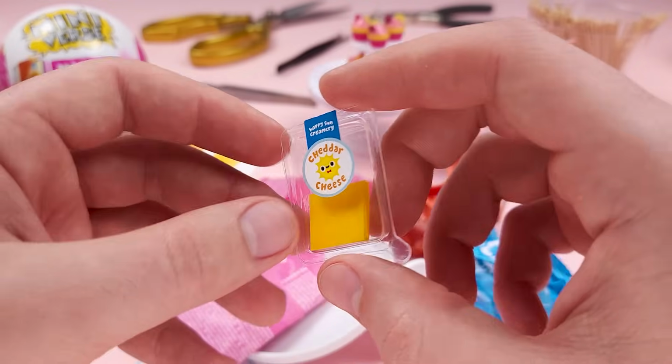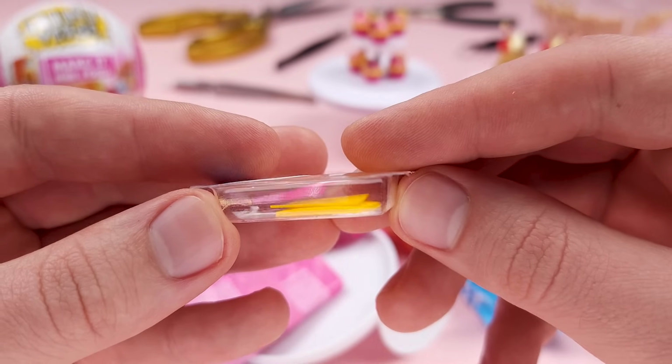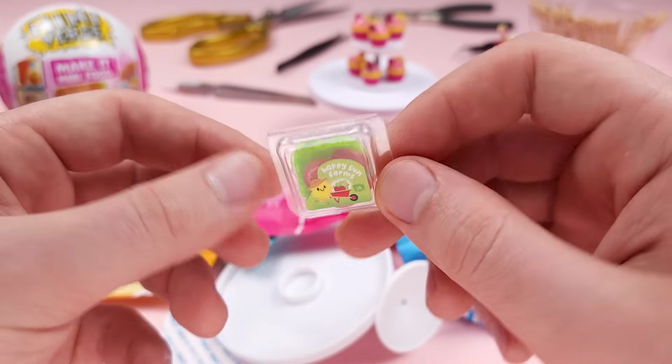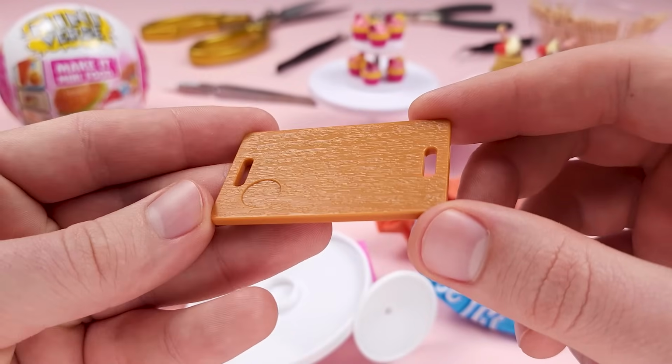Oh my god, I'm so happy. It seems like we actually got the burger this time. We have some delicious looking cheddar cheese in here. It seems like there's 3, maybe 4 slices in there. This is gonna be interesting. Here's our tomato slices, and there's some lettuce there at the bottom. Well, this is fancy. We got a cutting board as a serving dish.